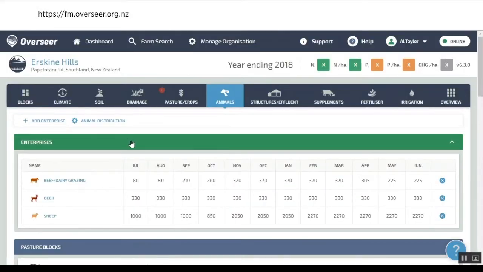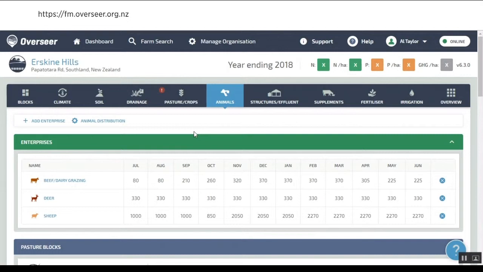I think I was going to jump to animals. So the way you enter information, you create blocks and then you add animals. It's just the way it's driven. You can enter the data along the tabs, but you add the blocks where the animals are going to go, and then the animals need to eat the crops in their pasture. So it's a bit of a flow, but if you want to jump to fertilizer first, you always need to create blocks. It's just the way we've had that structure and the flow of entering. Everyone has their own quirks.